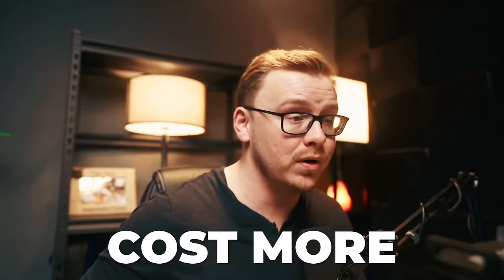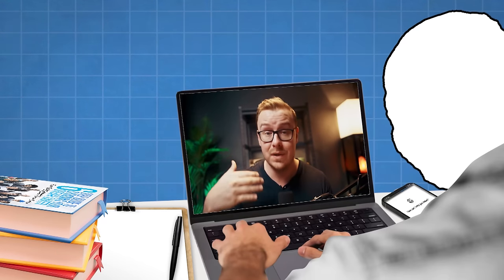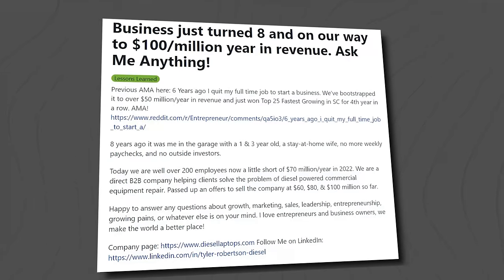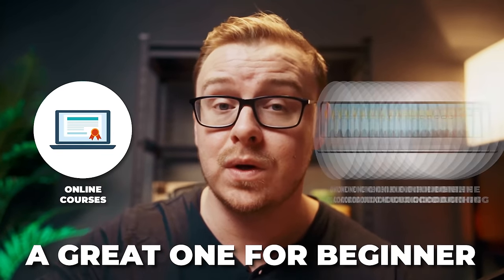I actually prefer coaching and consulting. The stuff I've gotten the most value from is coaching and consulting — because you get to work directly with people, you get feedback, you basically get to pay for a mentor. Coaching and consulting typically costs more — online courses range from around $10 to $2,000, whereas coaching and consulting is typically much more expensive because the person is directly spending their time with you. You're typically getting people better results and you can make more money. At the top end, I've seen coaches and consultants making like 30 to $40 million a year. This is a great one to get into for a beginner.